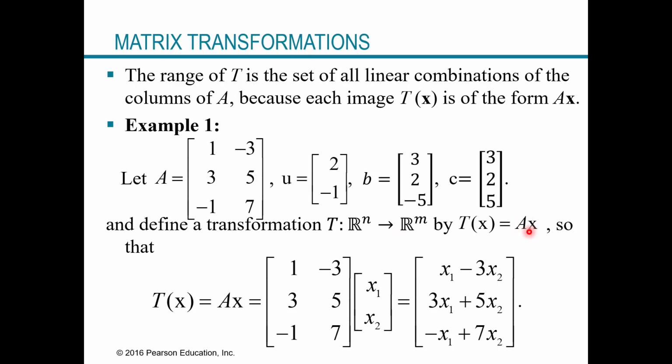So that's the rule. And so here's the rule written out with what we have specifically. We have T of X equals our matrix A times our vector X. And then this would be the result when you multiply. Remember how the multiplication works real quick? It's row 1 from here times column 1 from here. And that's your new row 1. Same thing, row 2 from here times column 1 from here. And that's your new row 2, and so on.